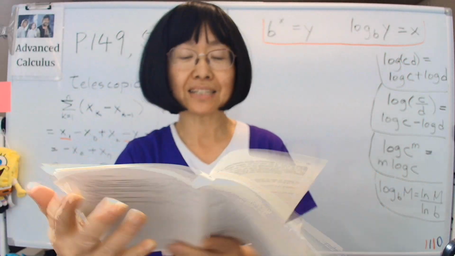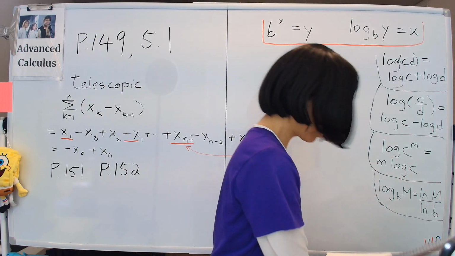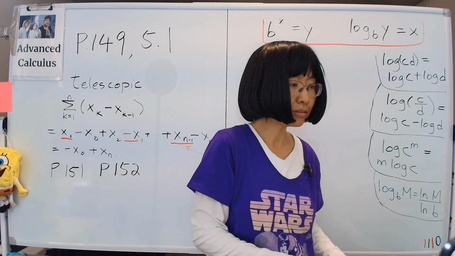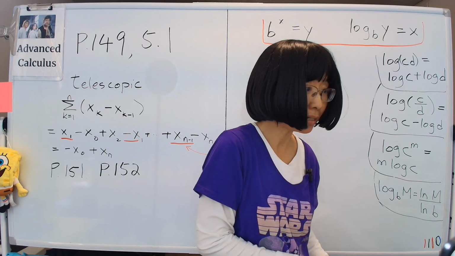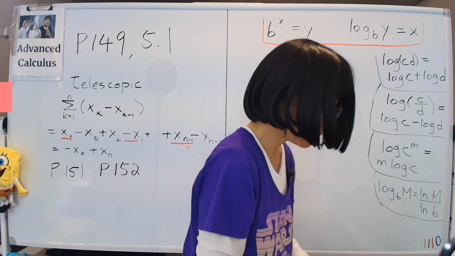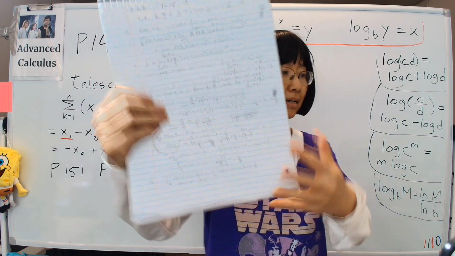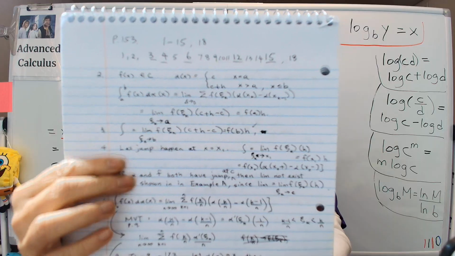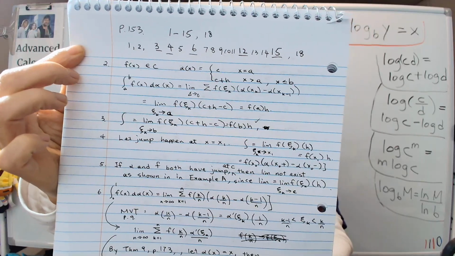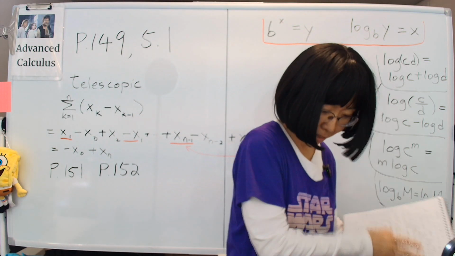All right, so that's the end of this section. Let's do homework. Let me find the homework. For homework, we're now on page, is this 148? No, it is not. Let me fix this. For homework, on page 153, please do problems 1 to 15 and then problem 18. When you're done, I want to talk about them.